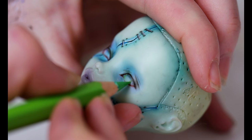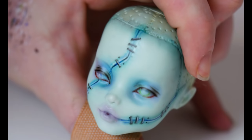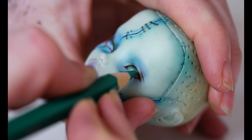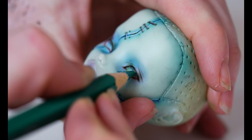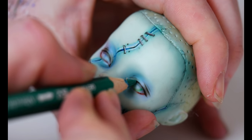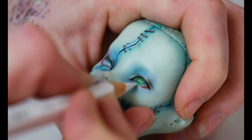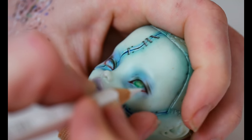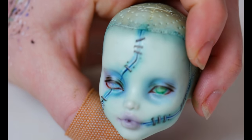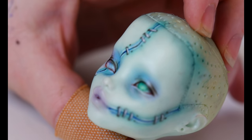Just before sealing the cuts layer with another layer of Mr. Super Clear, I'm going to start working on the eyes — sketching out the irises, developing the eyeshadow, and adding a pop of colour to the lips. I'm not sure what on earth happened here. I had reference photos of the original design on my computer, but I used purple on the lips when it's so clearly meant to be red. I didn't realise until I was making the thumbnail. Brain not work, I guess.